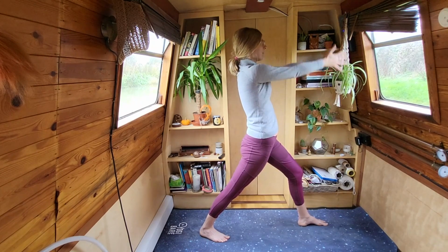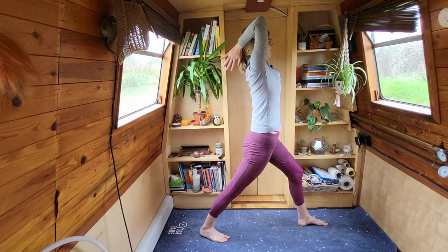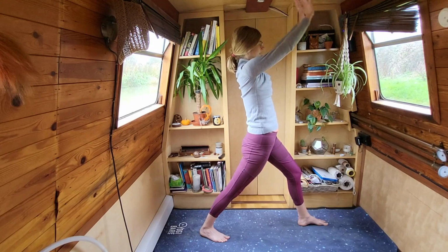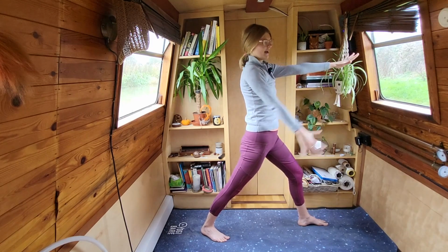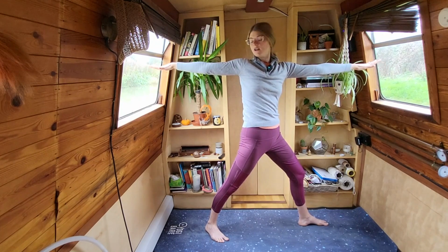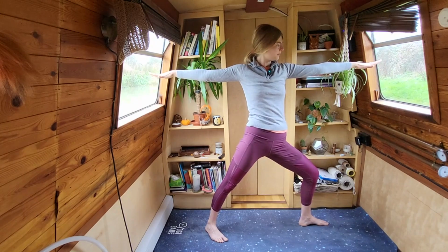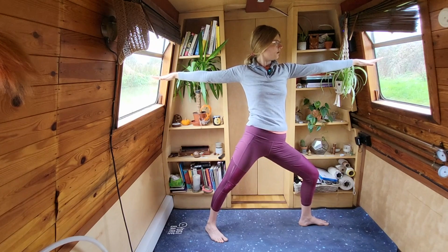Inhale, arms up. Look up or in front. Inhale. Exhale. Lovely. Bringing the hands down in front of you. Sweeping that right hand back. Looking back towards that right hand as you do. And then creating your gaze to the front. Opening up the hips to the right side. Looking forward of that left hand. Bend in that knee. Inhale, lengthen.